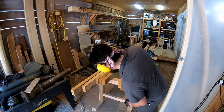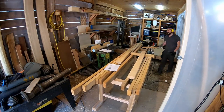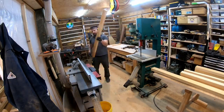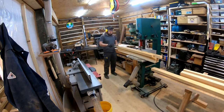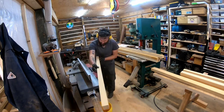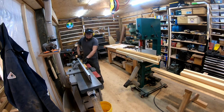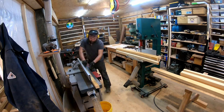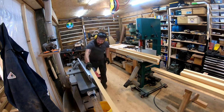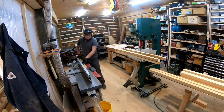Once I've made all those decisions, then I'm just going to be cutting each piece to size, a little bit over what the final part is going to be. Once you have all the pieces cut to length roughly, then we're going to joint two sides so that we have a perfect right angle on each piece. Why am I not just milling these up and then cutting them on the table saw? Well, because that's going to release tension in the wood. And we might find that a piece that we thought was going to be straight, after we rip it down to size, is actually not straight anymore and it's bowed. So we want to release that tension early and then mill the straight piece out of that wood.